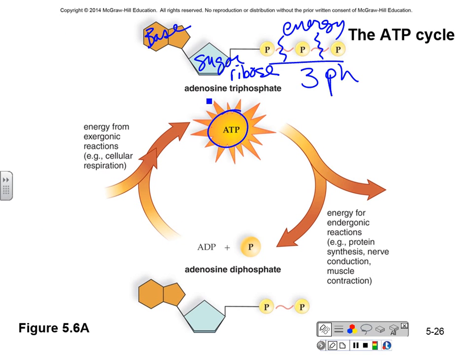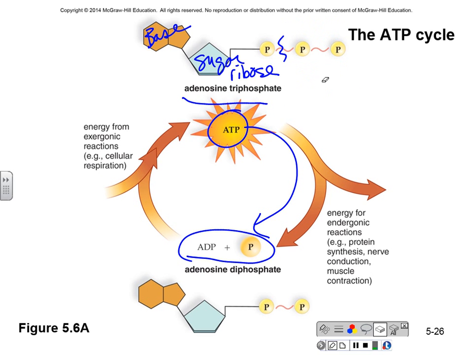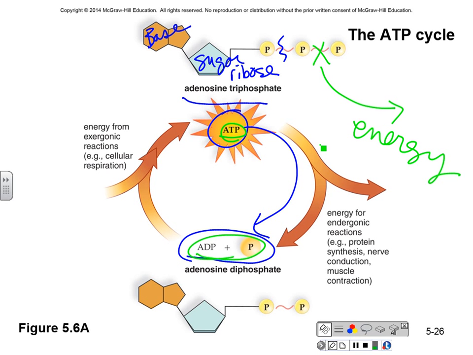All right, so if I have ATP and I break ATP down into ADP plus P, what are they saying? They're saying, what happens if I cut this bond? If I cut this bond, what comes out? Energy. So I take ATP, I break it down into ADP plus P. What has to be released? Energy. That energy can go into another reaction and cause something to happen.